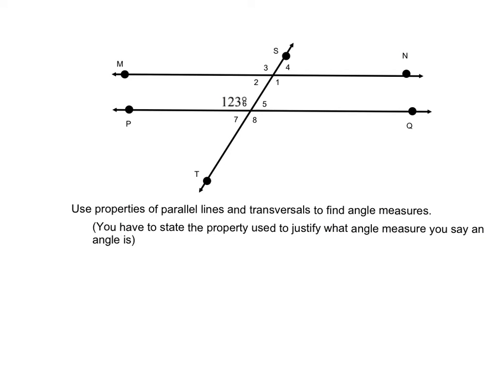Okay, there's a ton of different ways to look at this one. So why don't you try and find all your angle measures. Make sure you state your angle measure, what it is, and why. I'll start with mine, and I like vertical angles because they're the easiest. So angle 8 is 123 degrees because it is a vertical angle with angle 6. I misspell vertical angle all the time. Have you noticed that? I apologize if it throws you off.